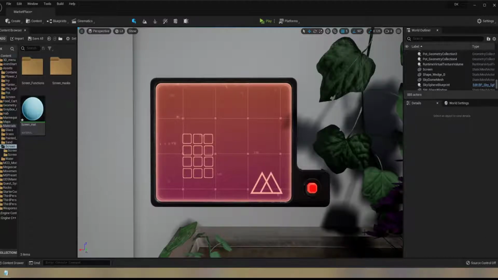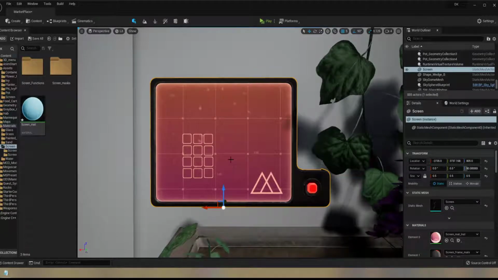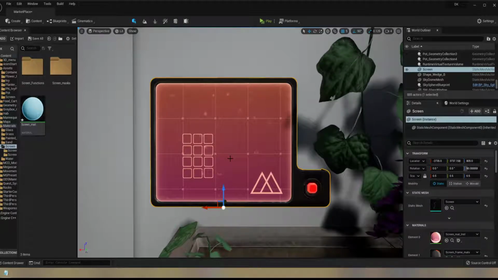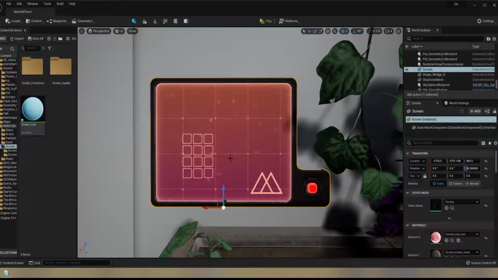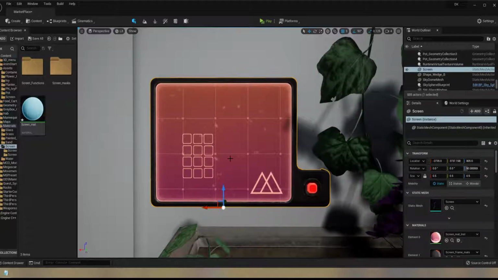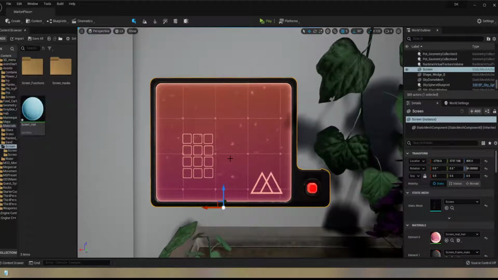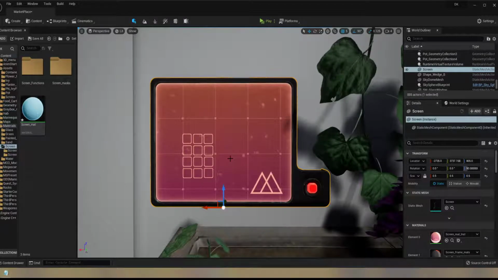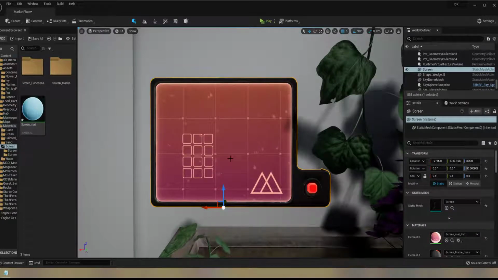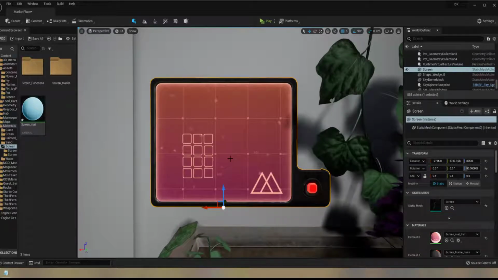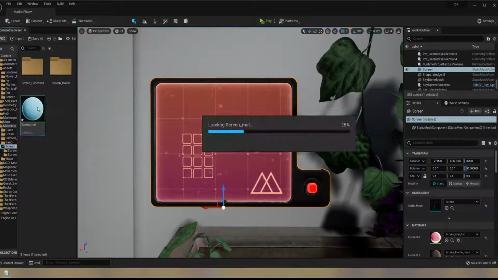So in this video I'm going to be going over and explaining this material that you see here in hopefully relatively good depth, to the point where you can generally understand everything that's going on. This isn't a tutorial. I'm not going to be telling you to connect this node to this node, but I'm going to be explaining how it works so that you can replicate this or something similar if that's what you're looking to do. Alright, let's begin.